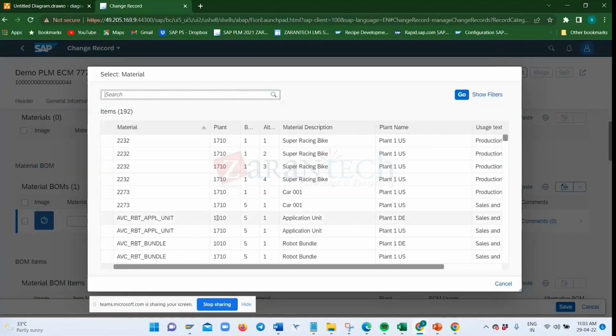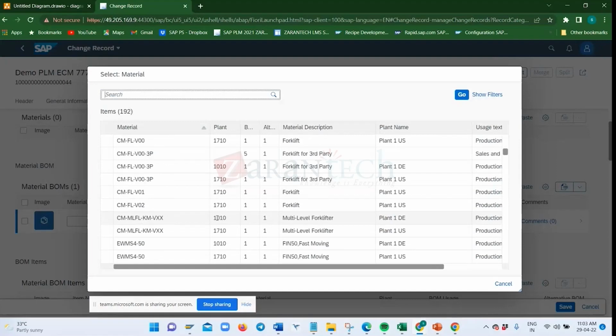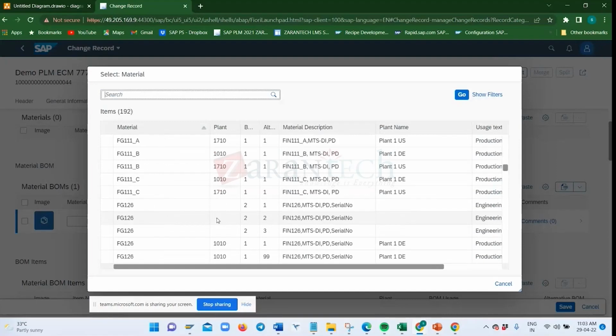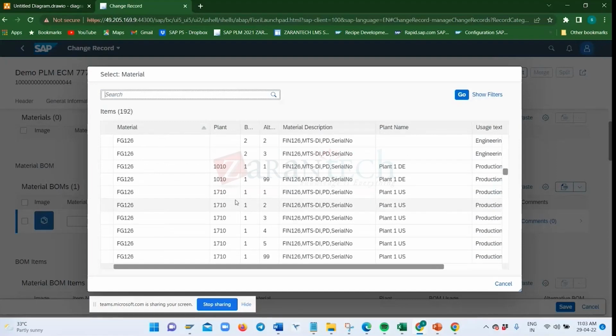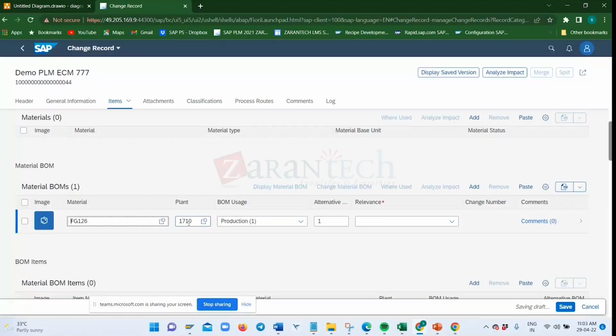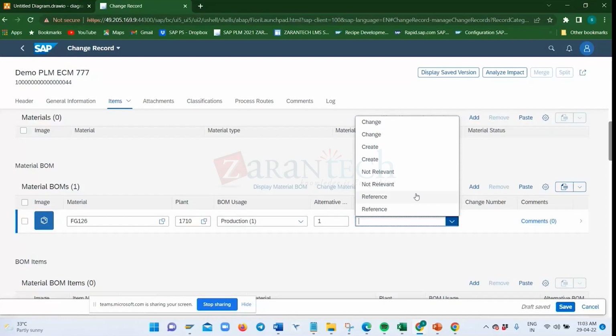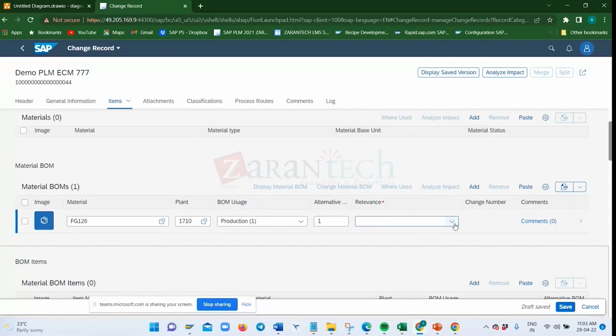So we can pick up something, maybe FG126, and here you say whether it is change relevant or not relevant. This you have to give. Can anyone tell me from where this is coming, from which configuration? I know that Satish sir will immediately answer this.